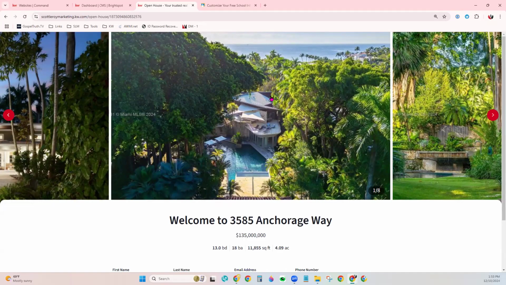All right. I'm going to show you how to do a neighborhood page on your custom site. I think these are great to use. You just need to be really super careful to make sure it stays branded to you. There's a couple of ways to do it.